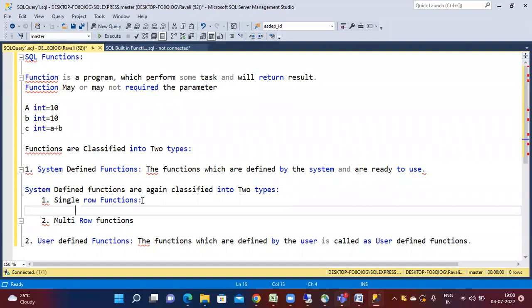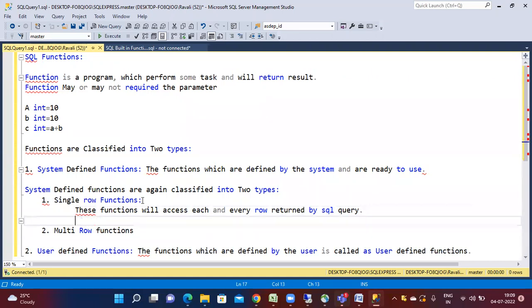What are single row functions? These functions will access each and every row returned by an SQL query.